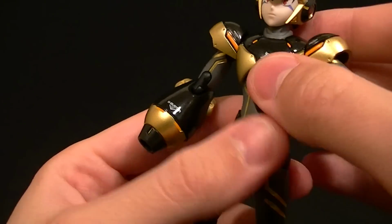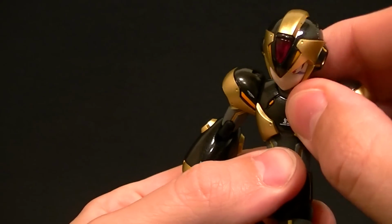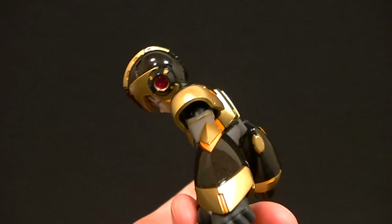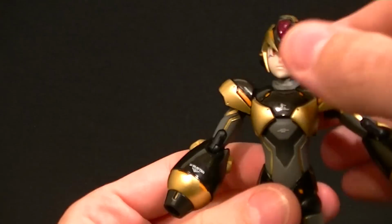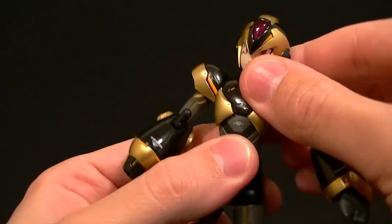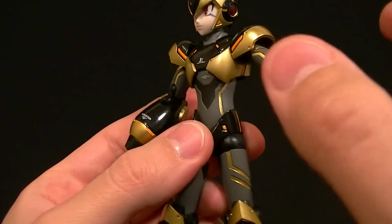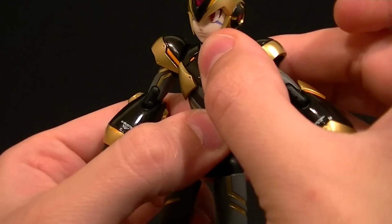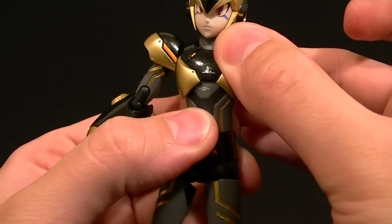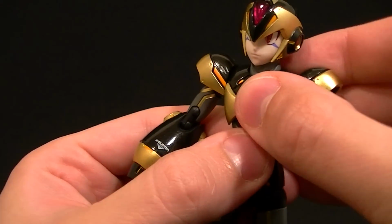The upper torso feels like a double ball peg. I haven't pulled it apart to check, but we get really nice range of motion all the way forward, about 45 degrees forward. We can bring him back pretty far also, side to side, nice range, full rotation. Be careful with the rotation though, because he is wider than he is thick, so you don't want to press that too much, but I guess you don't have that much rotation. Just be careful with that. You can do it, and I just don't want to force it since it's not my figure, but it'll go a little bit farther than that.